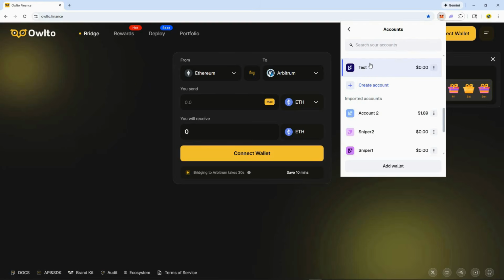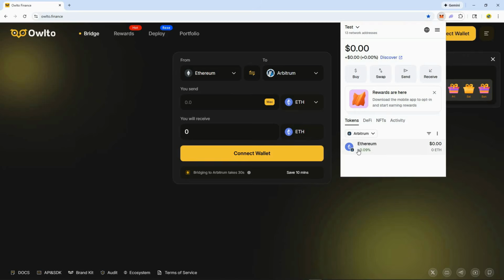Okay, but what you're going to want to do, create a separate wallet. Call this your funding wallet. Okay, this is where you're going to be sending funds to and from your trading bot. Okay, this is where you can send profits back to. This is where you can send funds to. Okay, it's just easier to have a go-between wallet. So this wallet is going to start at 0. You're not going to have anything in here.